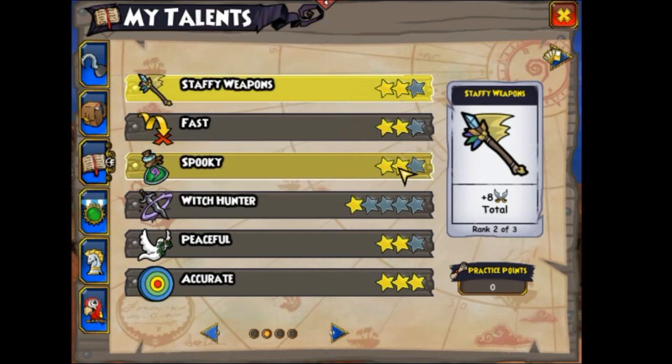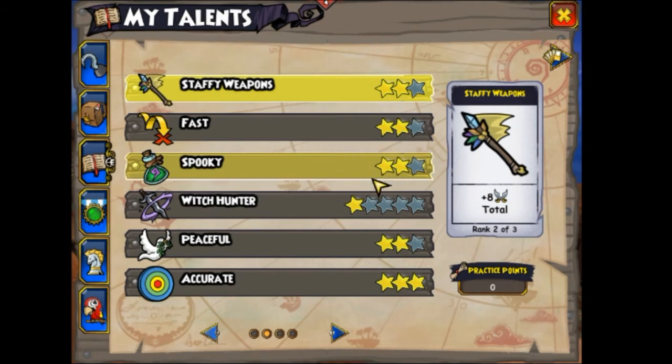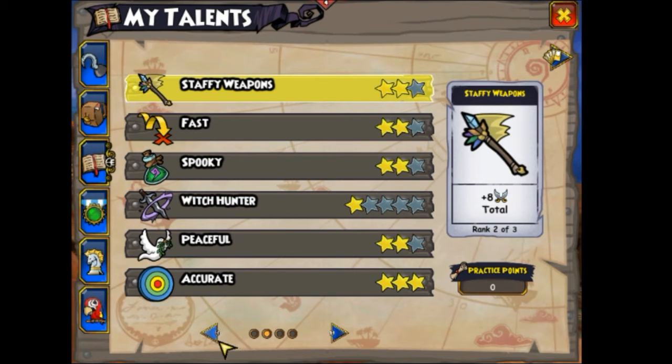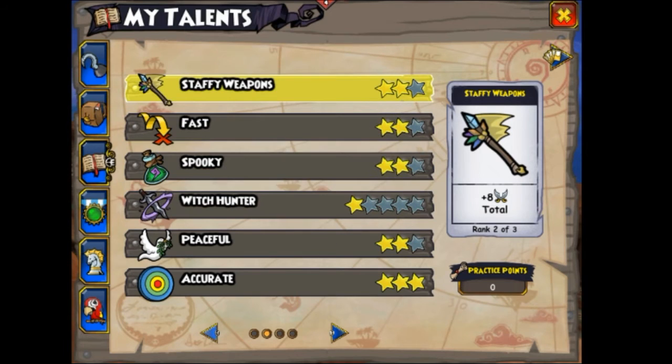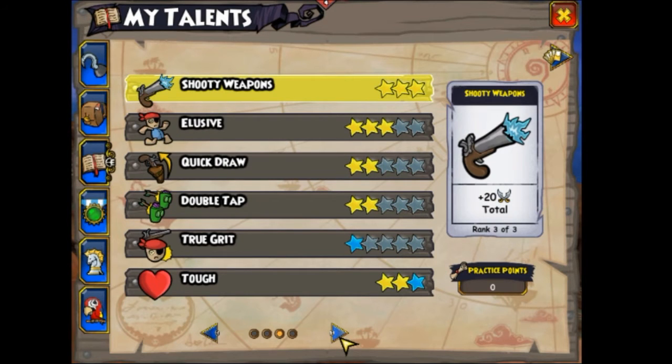So you get a good 15% extra mojo from doing that. You want to train Witch Hunter, particularly if you're against witchies, because they'll try and cast spells in your area and you'll get a good chain off of that. So really great if you can have that as well. Staffy too is just so that you can train Spooky too, so that's why I have that trained if y'all are wondering. I think I've pretty much covered everything that you need to train on this part.